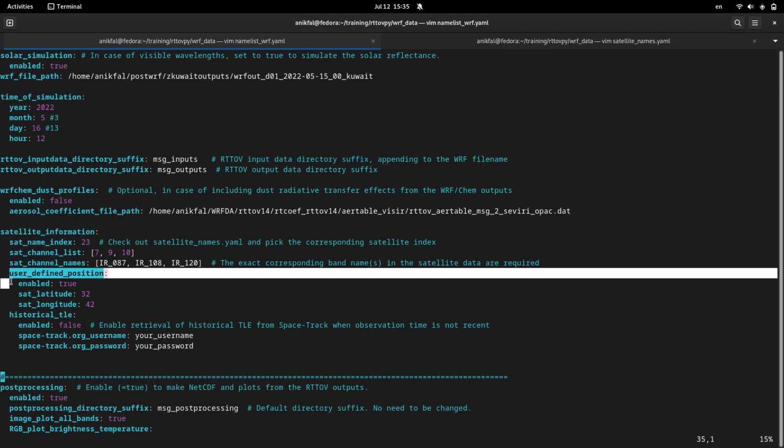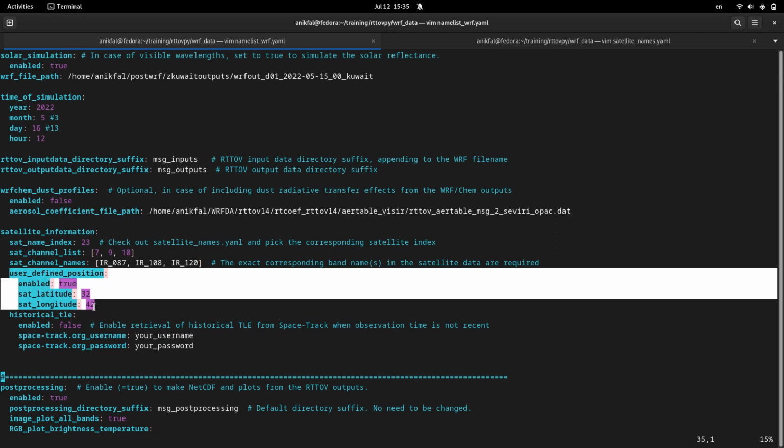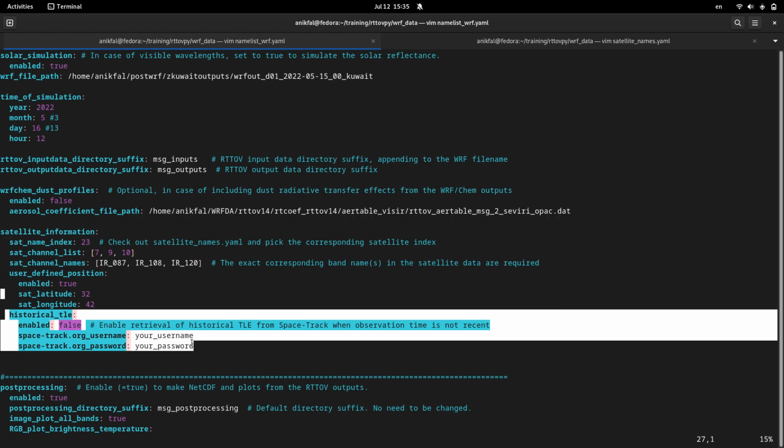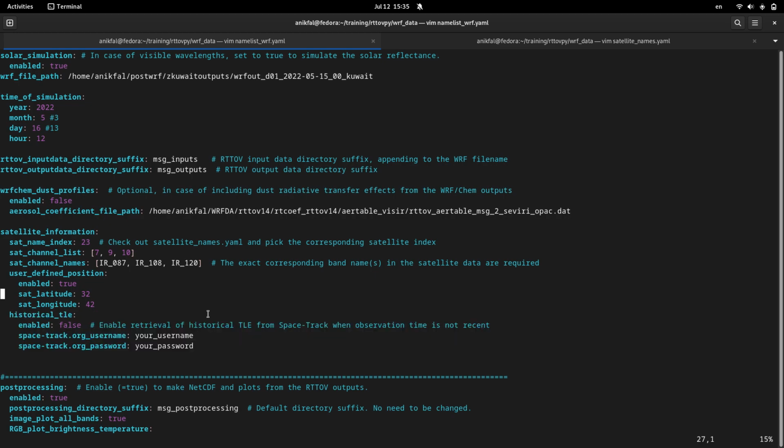And the user-defined position does not apply in this case, because a geostationary satellite has a fixed position. It doesn't matter if you change it, enable it, disable it or modify it, it does not apply. Also the historical TLE, we just leave it disabled.